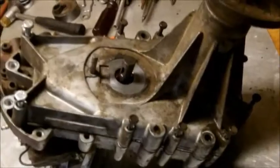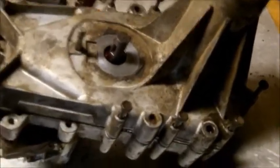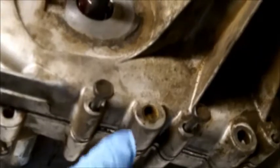Right there's the hole that the bearing goes in. Right there's the bearing. It should pop right in there. We got the two halves back together, but now we got to run these bolts in, and we'll run them in a little at a time just to pull the gearbox together to make sure it doesn't bind.